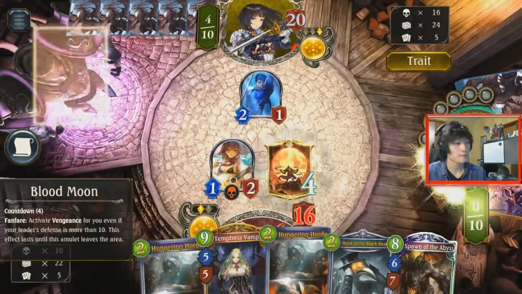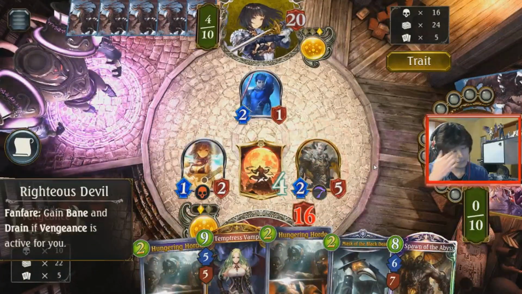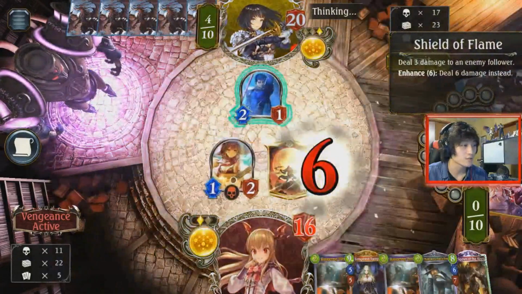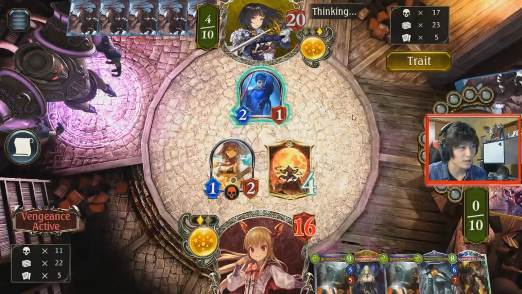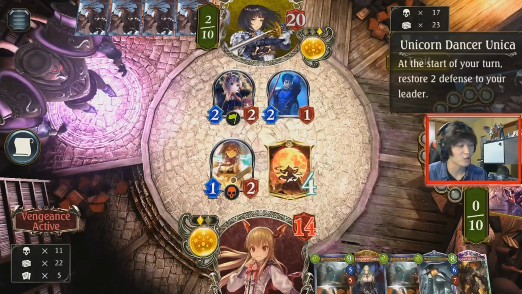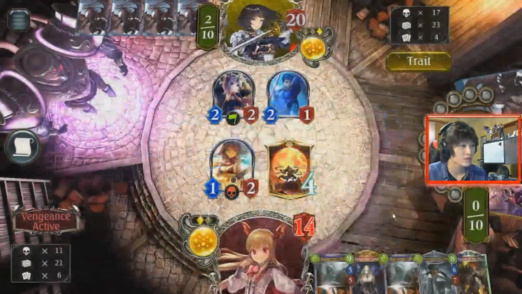Play the Righteous Devil. This Righteous Devil is threatening wherever he plays. Shield of Flame. Actually, it is kind of a low-key control deck because of his Shield of Flame. It's playing quite slow. But in control mirrors, like control Blood, usually going to win.